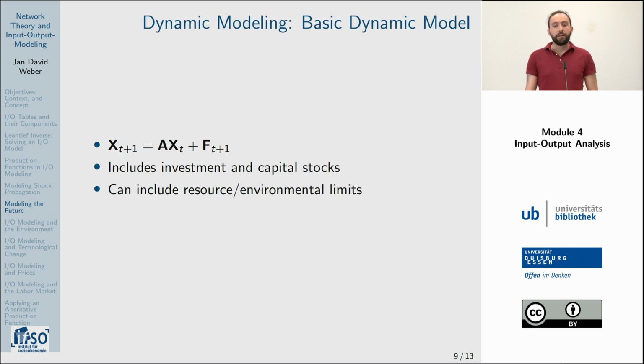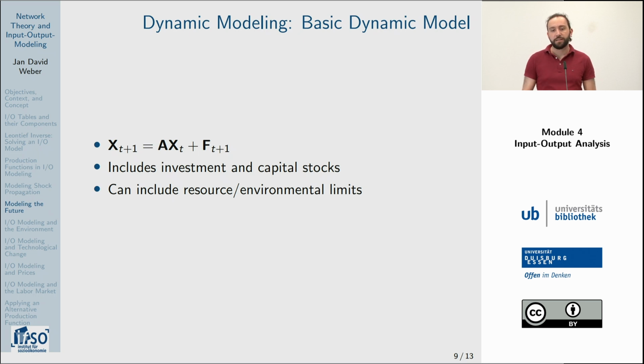Dynamic modeling is a little bit different. The basic dynamic model is, of course, where future production really depends on current production and current demand. So you have here that future production includes the investment and capital stocks that you have today, and therefore you build on today's economy to produce tomorrow. You can also really easily include resource and environmental limits here with a basic dynamic model.